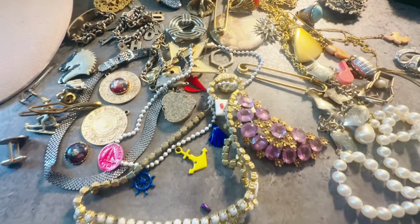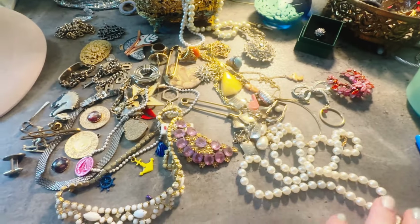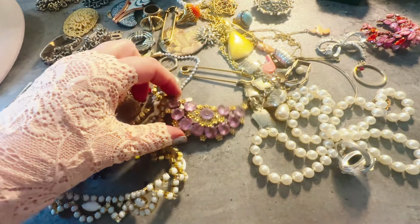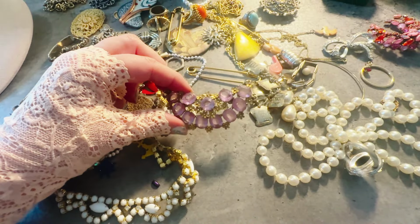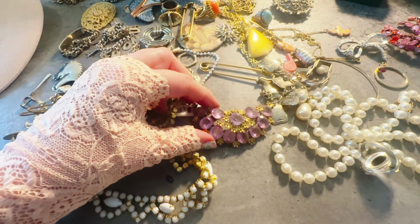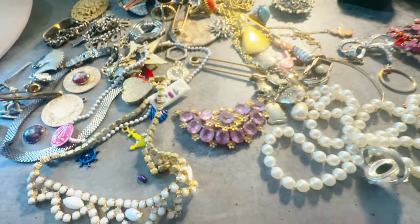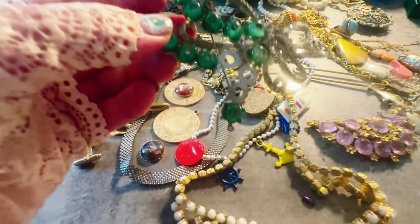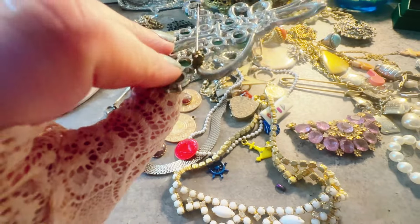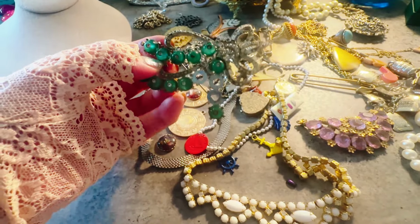Okay, well, I hope you enjoyed this, everyone. It's good to keep some extra pieces that you can use for crafts. Say you've got a really pretty brooch and you just want one little piece to fix, it's good to have little pieces like that. I know I do have something somewhere around here, and that one needs to be fixed. See this one? This one I'm keeping for myself, but I need to find those pieces. See how that would be useful?